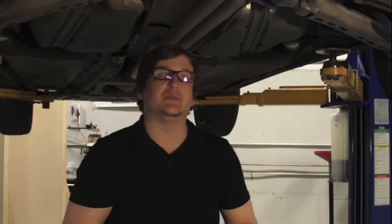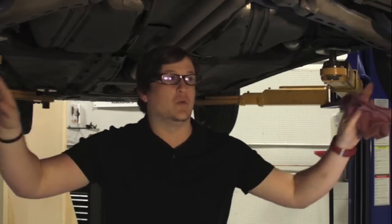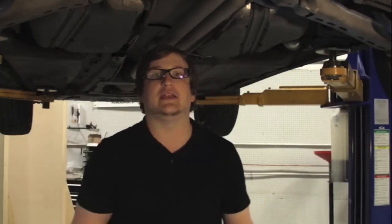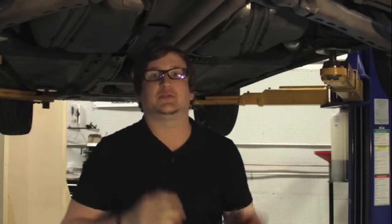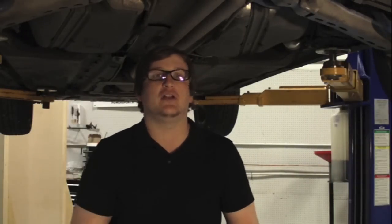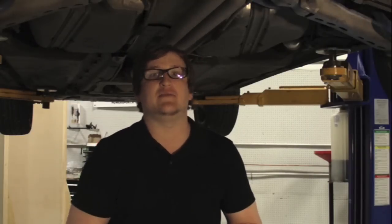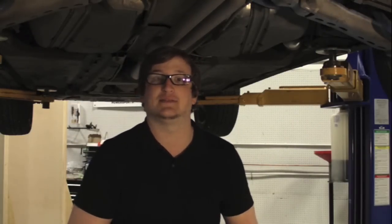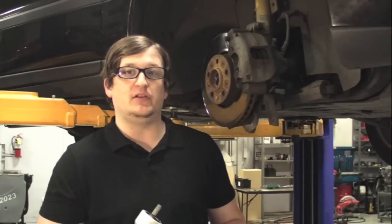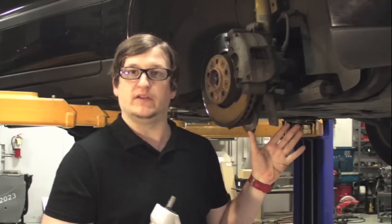Wrapping up on the rear suspension — as you can see, there's not a lot of maintenance items that really need to be worried about back here on the rear end. Your wheel bearings might be one of them, or end links, or something along those lines. Mainly it's just accessories in the back — these are simply keeping the car moving. We're going to move to the front and show you some of the more maintenance items that need to be addressed, especially if you're looking at diving into a P2 or if you own one and haven't done any maintenance. If you're looking at purchasing a P2 or are a current owner curious about how to maintain or renew some of that new car feel, we're going to go over some of the more common wear items you would normally find on the front end of one of these vehicles.